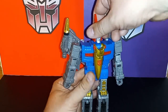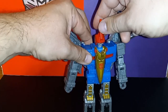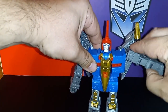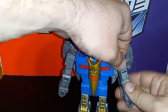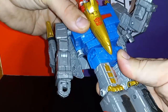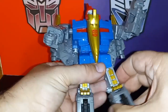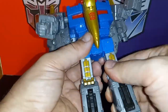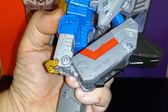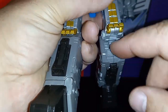Articulation — he articulates nicely. His head rotates and has some decent tilt, which is always nice for personality. He can look down a lot; I wish he could look up more for flight poses. You get swivel on the arms, bicep swivel, 90-degree elbow, wrist. You do get a waist — not full range all the way around, but enough, because it crashes into his beak. Thigh swivel, knee bend which is excellent — would go all the way if not for his wings because of the transformation. It gets a little ugly but they even put some details in there because they knew it would show, which is really cool.